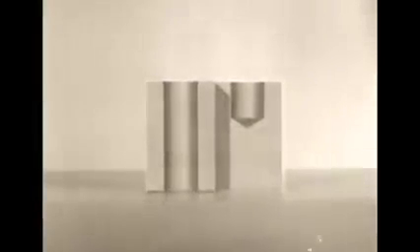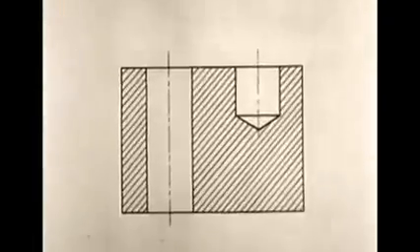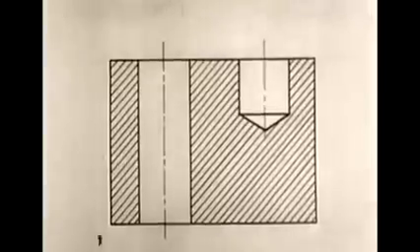If you made a section on just one plane, here for instance, it would not show both holes. Therefore, imagine a cutting plane which is offset so that it will go through all the details you want to see in the sectional view. Now both holes will show clearly in the drawing. Project the view as usual, but do not indicate the offset on the sectional view because it is imaginary.